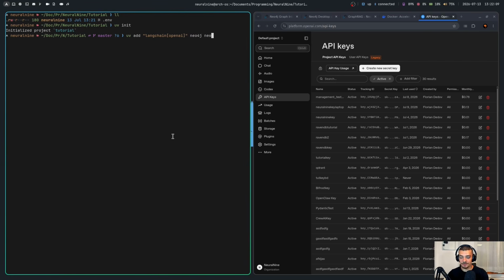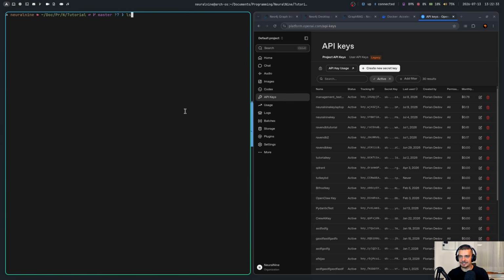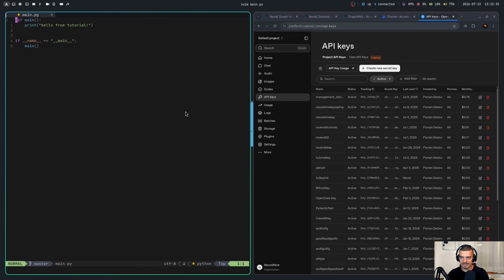We're also going to need neo4j-graphrag, which is an official package from Neo4j. And we're going to need python-dotenv to load the environment variables, the .env key-value pairs, into the environment. So uv add all this, or pip install all this. There you go, it's done. And then we can go into a script called main.py, which we're going to start from scratch here. And here we can code a basic example for GraphRAG.